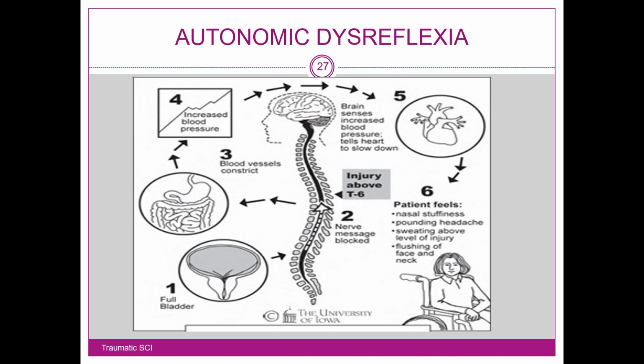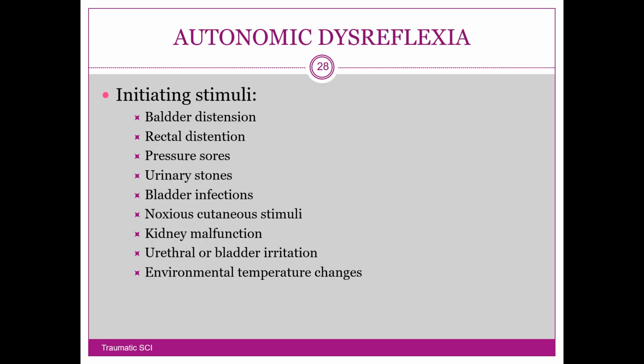When the heart goes for bradycardia, there will be signs and symptoms like nasal stuffiness, pounding headache, sweating above the level of the injury, flushing of face and neck. It is an emergency condition. Immediately, first of all, whichever the stimulus is from which the chain of reaction has started should be stopped, or else he or she should be taken to the hospital for medical management.